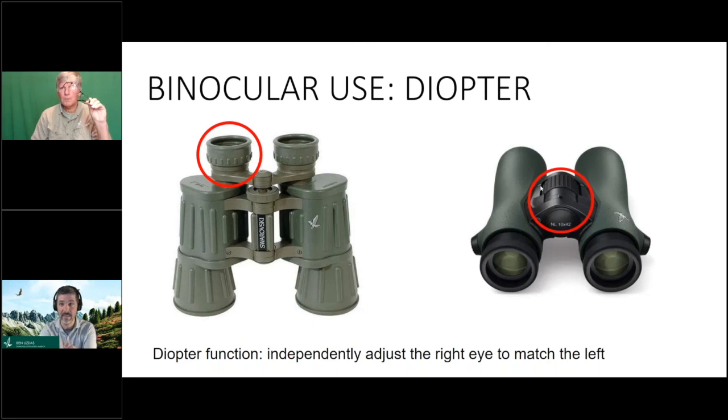If you're wearing eyeglasses, you probably don't need to have your diopter set beyond the neutral point, because most eyeglasses will compensate for differences between your left and right eye. If your eye doctor did his job right, since you have a left prescription and a right prescription that brings your eyes to normal, then that would bring the binocular to zero for your diopter. So as long as your prescription is current, set your diopter to zero and don't worry about it. Makes life a lot easier.